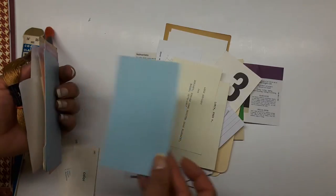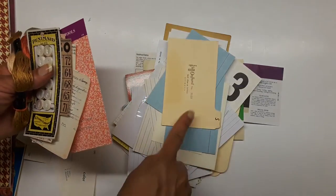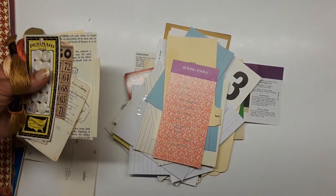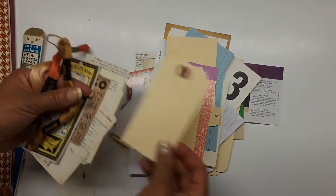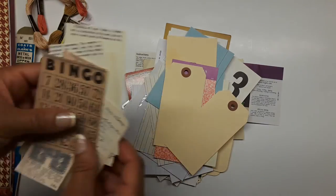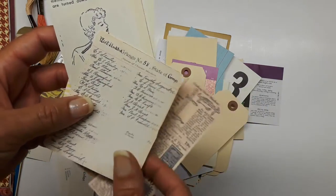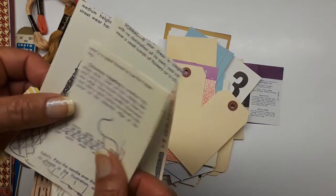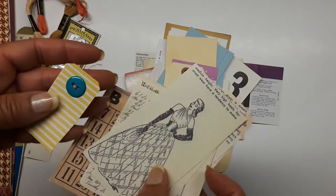Catalog cards from the library. Blue index cards, vintage index cards. Sewing tools, game piece card, more tags. Oh, and these are really cute, guys. These are like little pieces of ephemera that I made. There's some ledger. And what I did was just scan some of the ledger and bingo pieces and made those, and they were so fun.